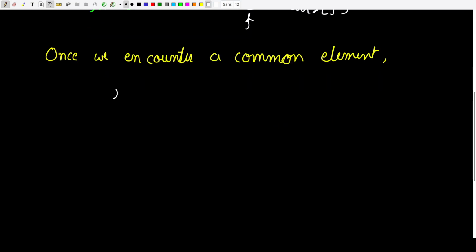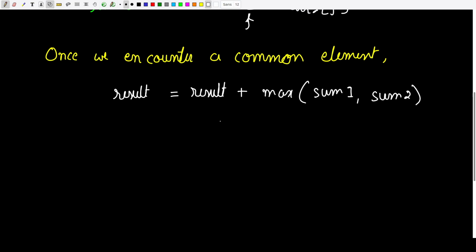Since our objective is to maximize the sum, and let us say result contains the maximum sum, then result will be equal to result so far plus maximum of sum1 or sum2. The one which is maximum is what we are going to take. And please note, this is something which we are doing when we have encountered a common element.